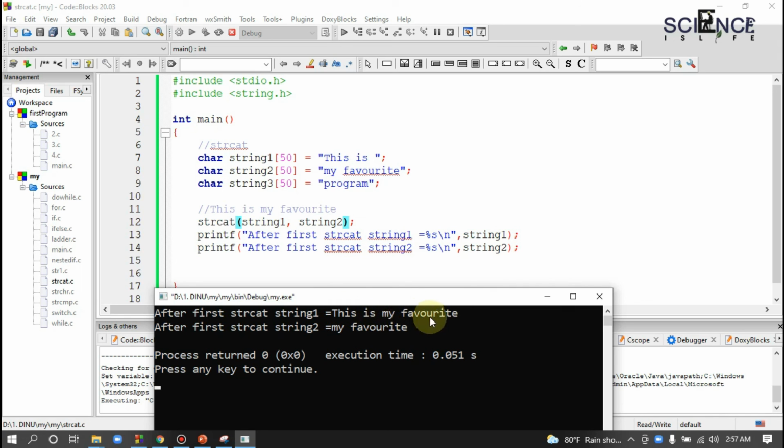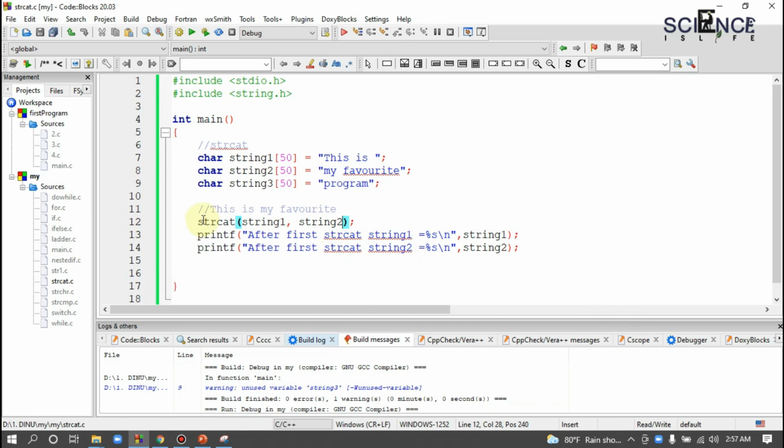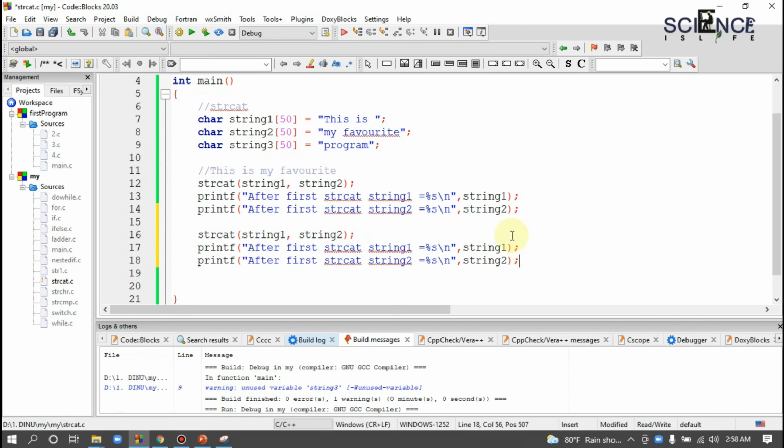I need to have the final string as this is my favorite program. So what I need to do is call this function again. I need to concat string 3 into string 1, right? So what will happen?